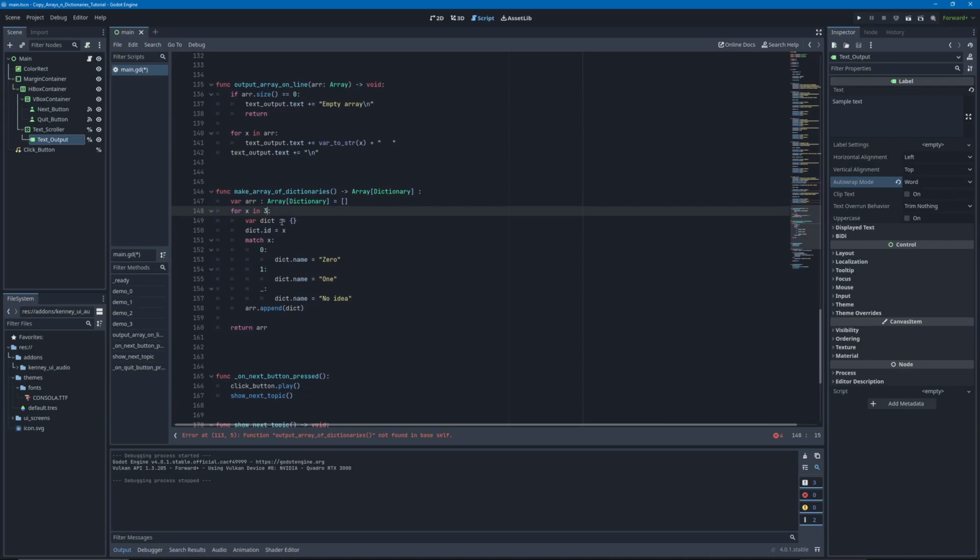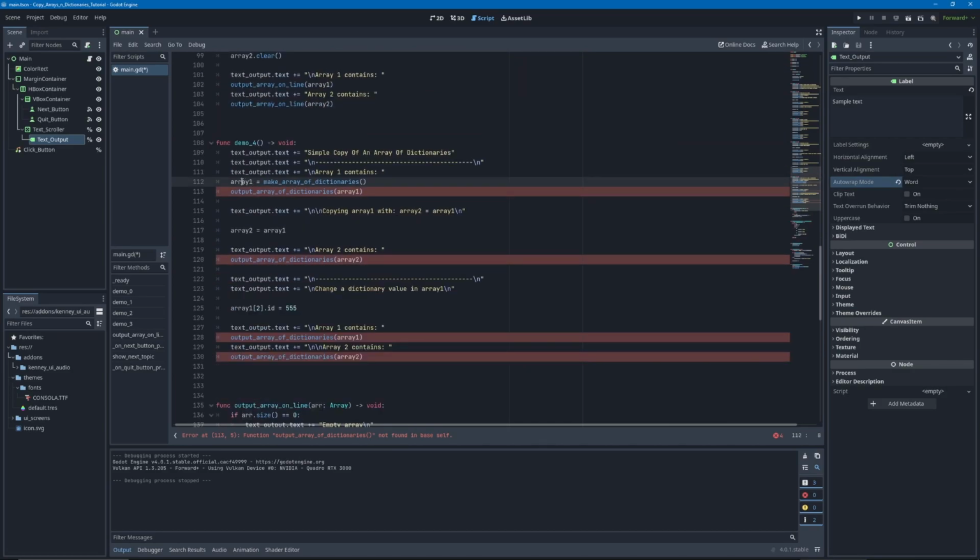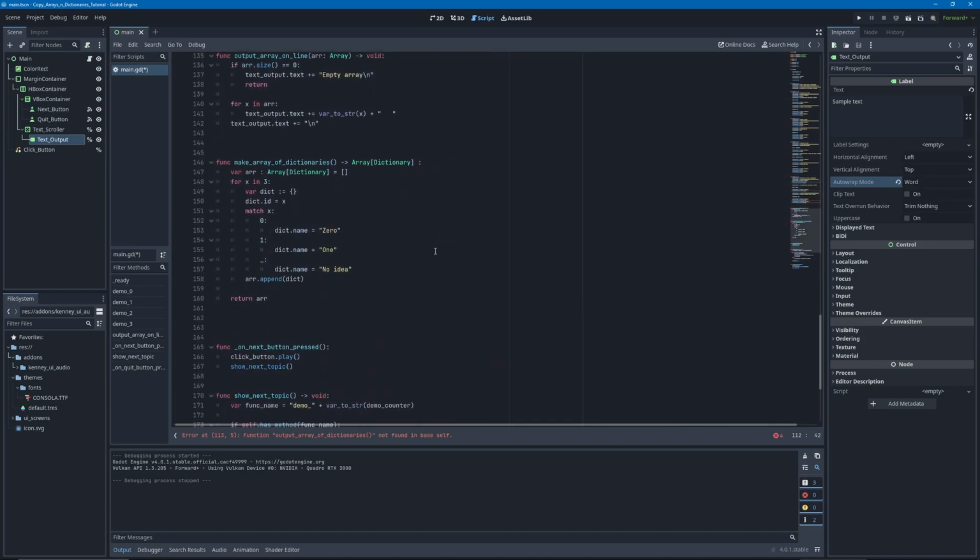At the end of each iteration of the loop, we're appending the dictionary to the array R, and then we're returning the array. And as noted before, what we're actually returning here is a pointer value that points to the array that we've assembled in this function. And then up here, it assigns that pointer value to array 1, because notice we've got a simple copy here with the equal sign. We could, in theory, go .duplicate here, but we don't need to, because as soon as this function goes out of scope, any references to that array that are held in this function will be removed.